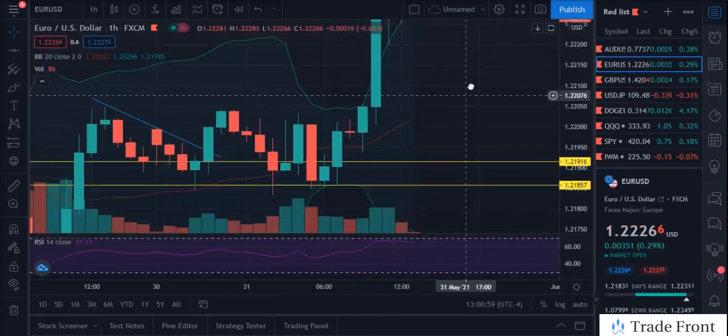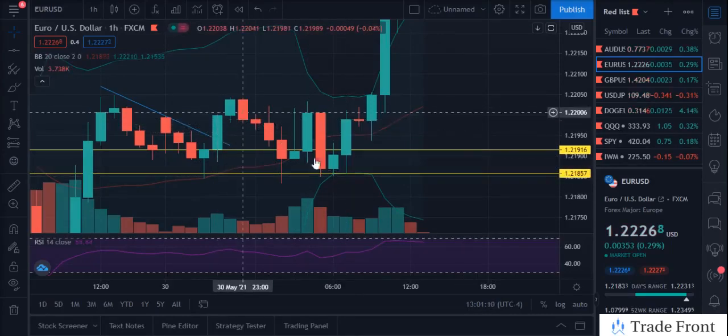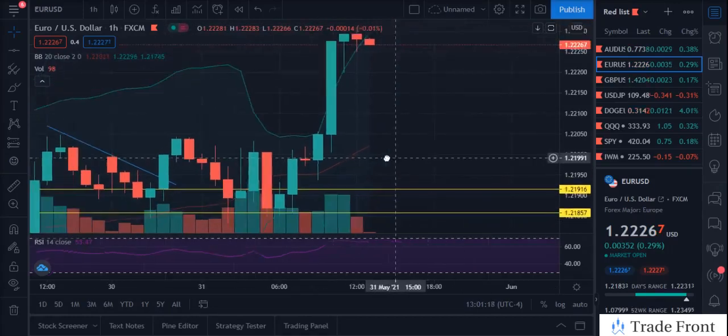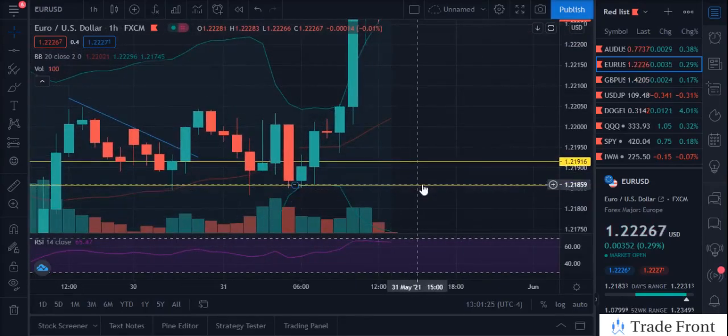If you're ever going to trade a bull flag, sometimes it's best to get in at the bottom, or you could wait for confirmation when it pulls over. But if you see this false breakout, it's usually my best way of doing things to get in at the bottom of a support and ride it to the top, or at least ride a temporary uptrend and take that profit early, lock in those gains.